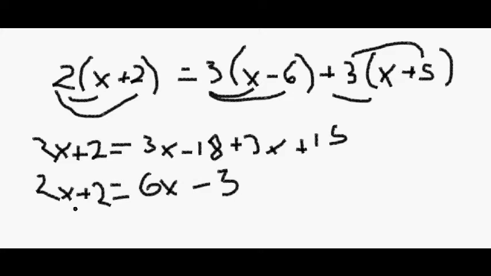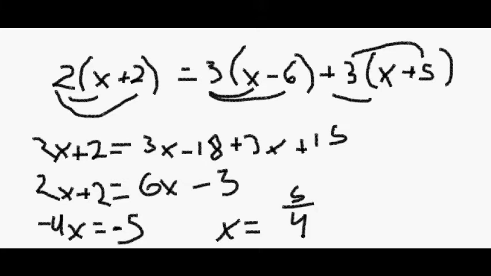Now it's difficult to figure out which side should go where. You can do whatever side, but I'm trying to think what is the easiest way. Easiest way is to subtract 6x from both sides, and we get negative 4x equals, and then we'll subtract 2 from both sides equals negative 5. Alright? And then you know what to do from there. After you do all your division, you're going to get positive x equals 5 over 4.